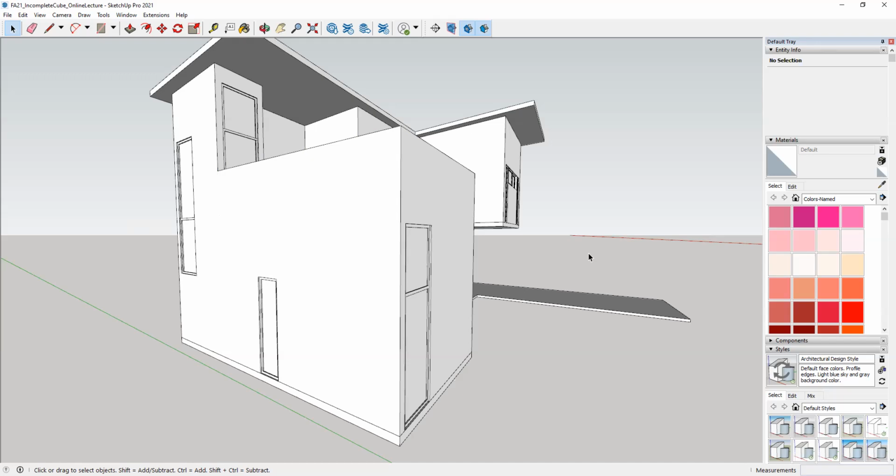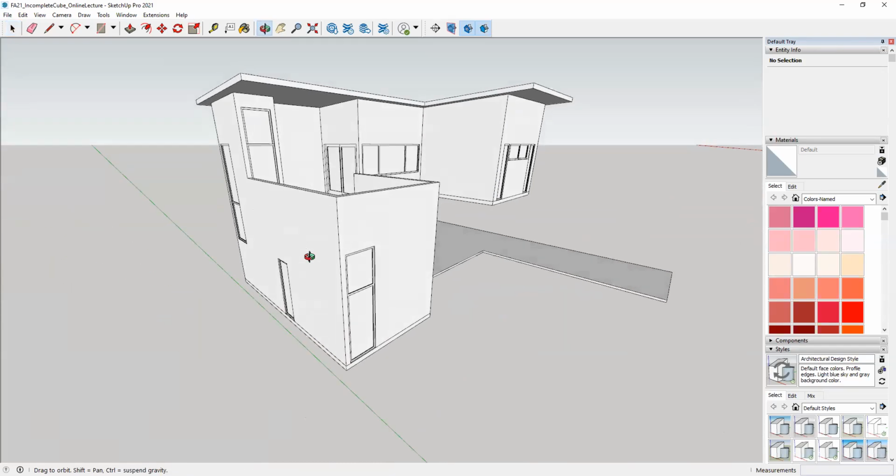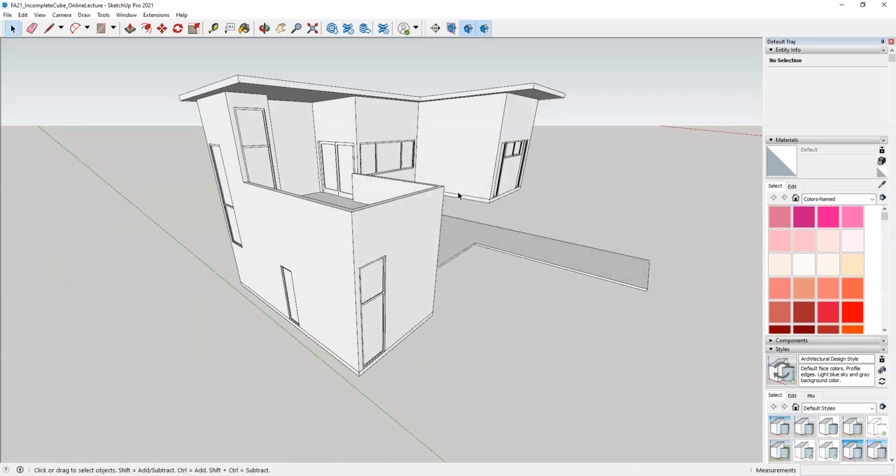Okay. So in this method, yes, it is a bit more tedious. It does take a bit more time, but it's a way to make it look like a completed project while still being able to have your own individual objects in their respective groups. Okay. Now, you're going to want to hide all of the lines on the outside.